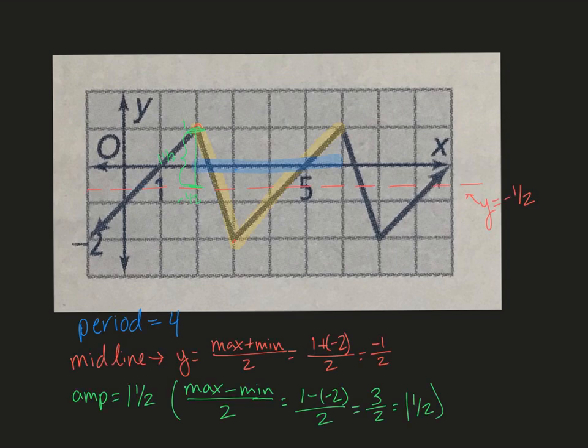Okay, this is what you should have for this one as well. Notice that I also added in, just in case you needed them or just wanted to know more, a cheating kind of way to find the amplitude with a formula. You just do the max, subtract the min, and divide it by 2. It's different from the midline, where you do the maximum plus the minimum divided by 2, but this is what you should have had for this problem.